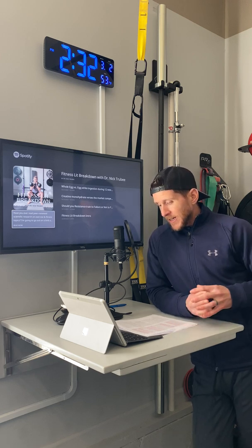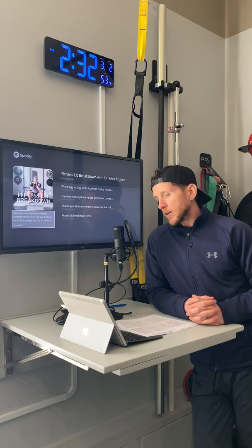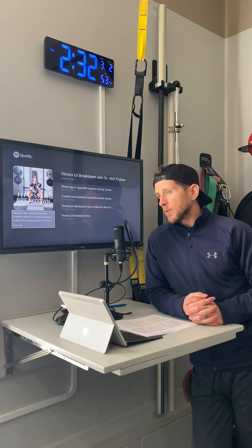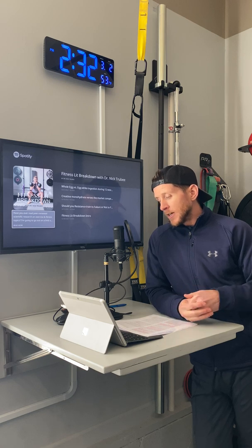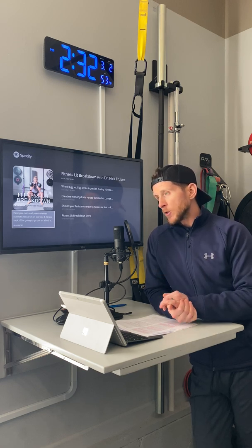Now they also did, here's the biggest kicker, it was 5 weeks long. So it wasn't a very long intervention exercise protocol. Over 5 weeks, if you have a trained population, it would have to be something vastly different and probably of very high intensity, alongside a very hardcore nutritional protocol, to really see differences in some of these variables they're looking at. So the timeline wasn't very large, and they only were doing these very specific protocols for 3 days per week.